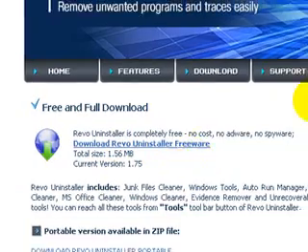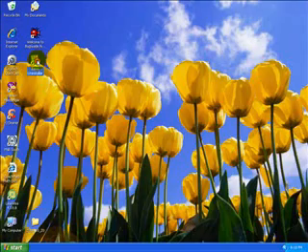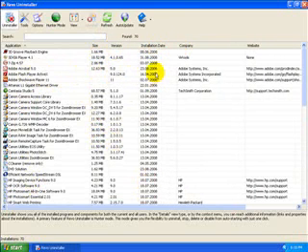Again, it is free. So once you get it downloaded and installed, you can open up the program, and this is what you're going to see. It lists all the programs in your computer, and this is one view that they have. It's got the size of all your programs, what version, the installation date, which could be handy, and the company website. And you can change this view.